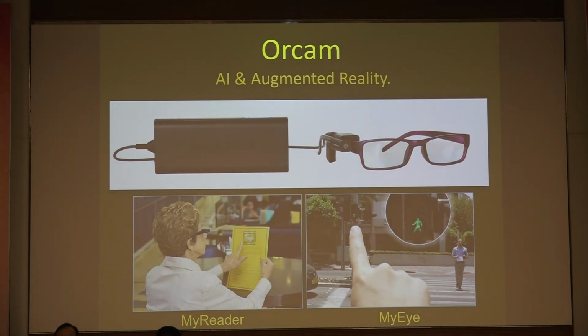Orcam is a device produced by an Israeli company. It merges artificial intelligence with augmented reality, and it's a very small little device which can be mounted on a spectacle frame, and it reads menus for patients, it reads books for patients, and it identifies faces and tells you who is approaching you. That is Dr. Vivek who's coming to see you now, or that is Dr. Ali. And it's got a very tiny speaker which is quite close to the ear, and it reads to you things from books, or tells you who's coming to see you when you point that camera of your spectacles or turn your head towards the person who's approaching you.